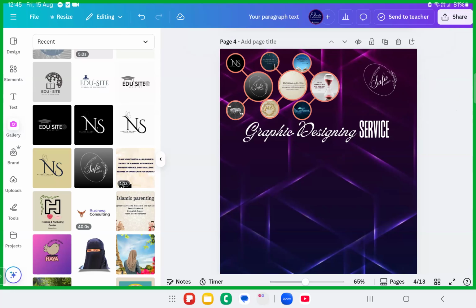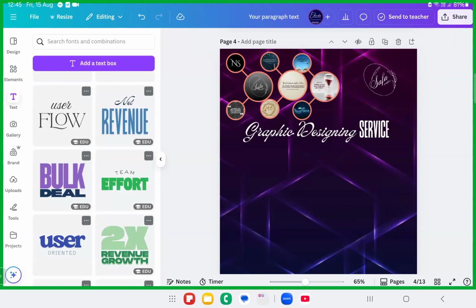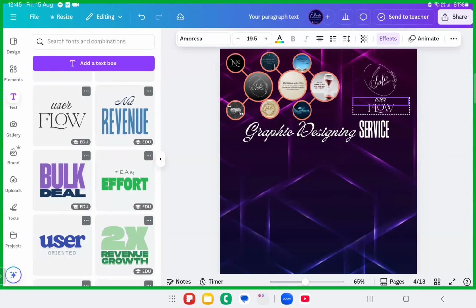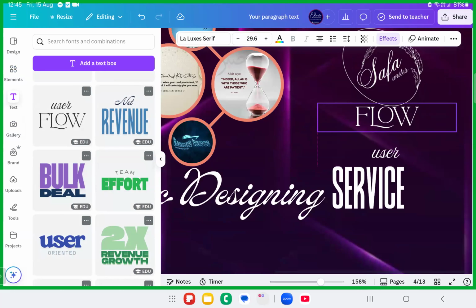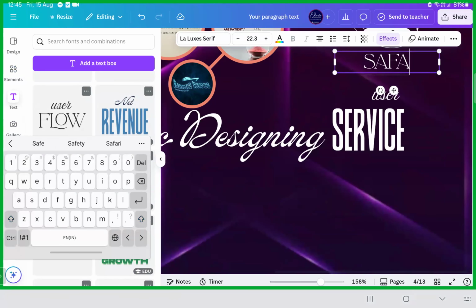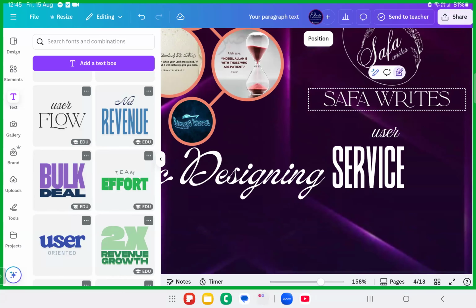And then what do we need to write? Presents, or gives you this, provides the service, or something like that. You need to mention it, right? You need to have your own logos and write that there. You can just ungroup it and write. Let it be the same, or you can write your own. I'll write my name, Safa Michelle, presents a graphic designing service, or provides a graphic designing service.